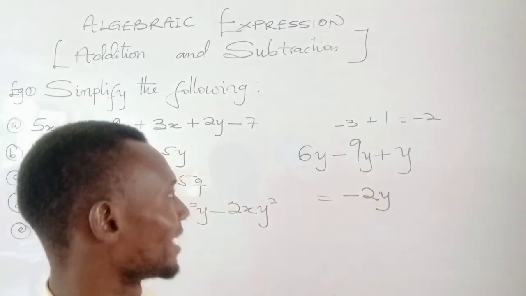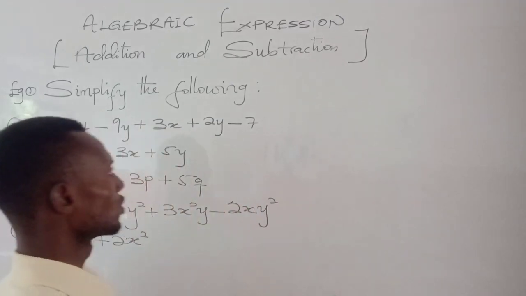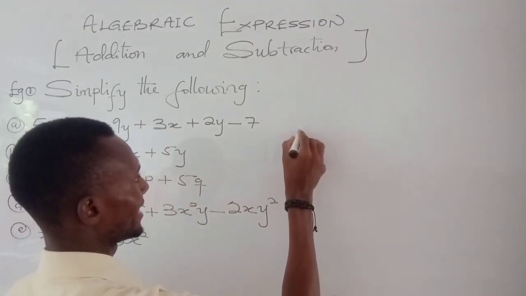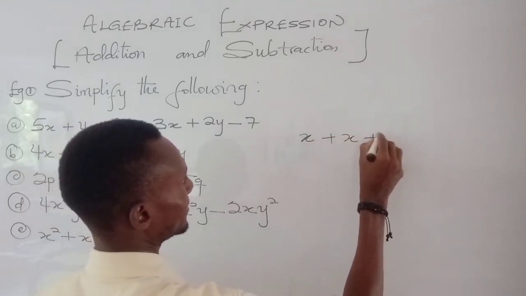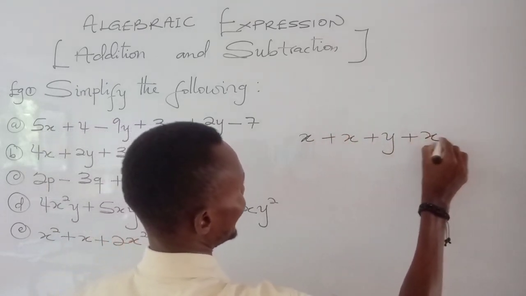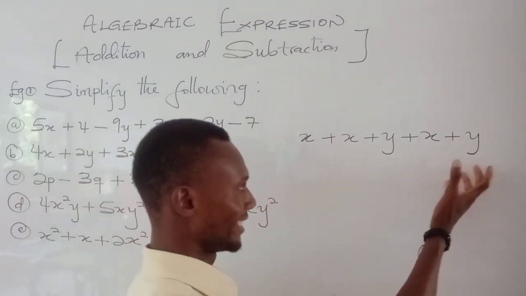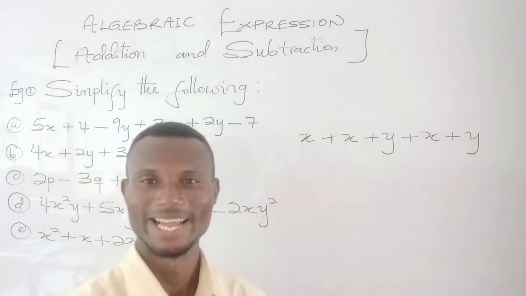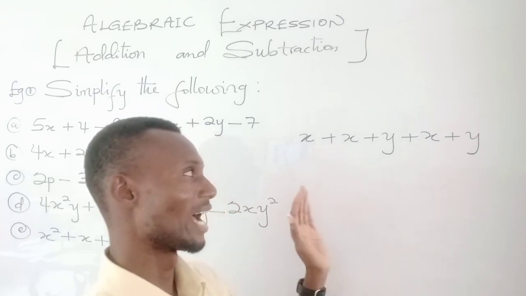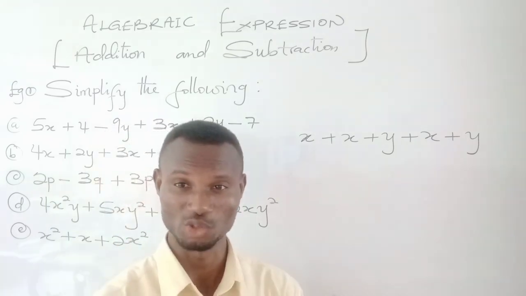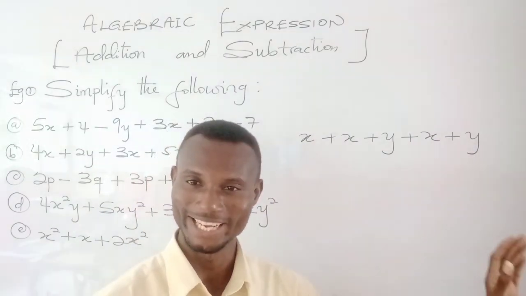Okay, so let me clear this from here and let's proceed. Assuming I have, let's say, s plus s plus y plus s plus another y. Let's say I have this example on the board and we are being asked to simplify. Now you can see that we have different variables mixed together in the question. We have s in it and we have y in it.